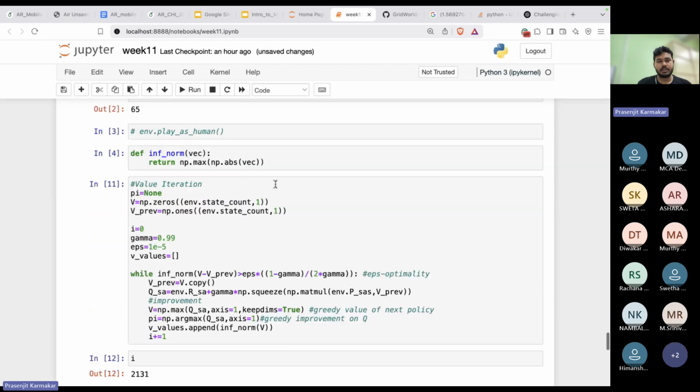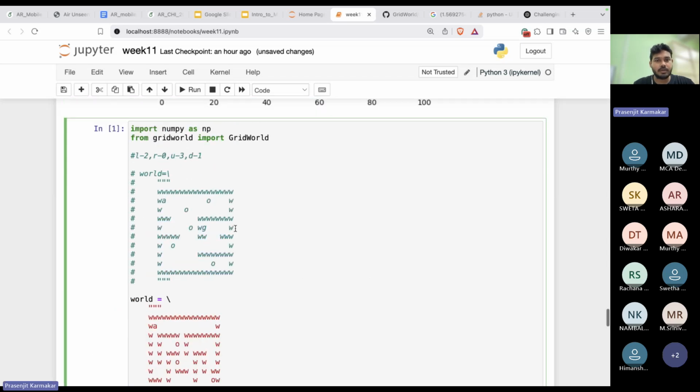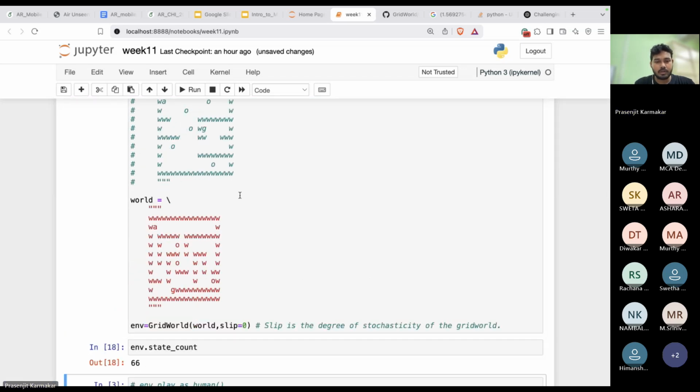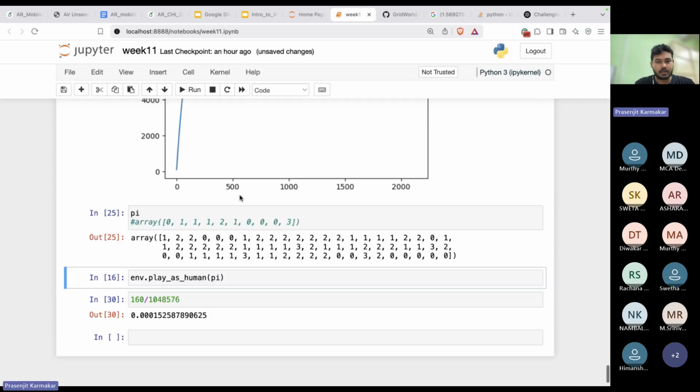Okay, so let's just change the environment a bit and see whether we can solve it. Let's remove this obstacle from here and open up an opening from here. Okay, now let's see what will be the next state. Run.